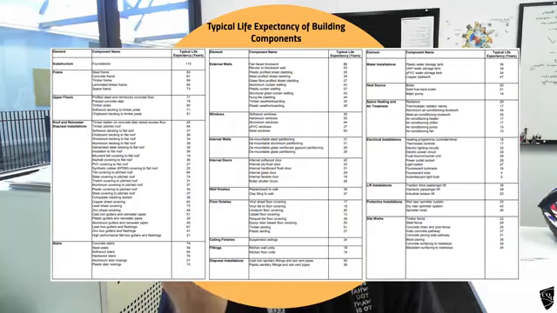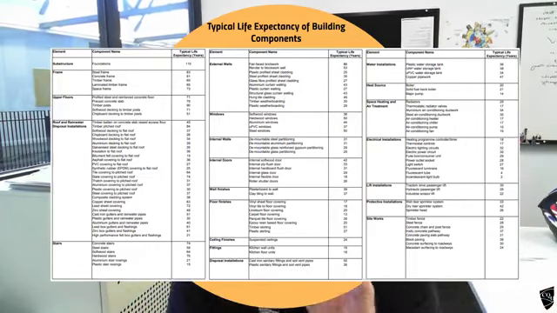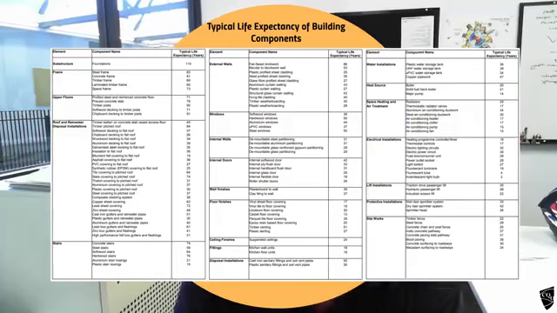I threw this in just out of interest because people always ask this question of me. How long do things last then? If this asset management is going, how many times have we replaced the carpet, I keep coming back to? How many times have we replaced that in a 30-year period or a 50-year period? This gives you an idea of what we expect an element to last.